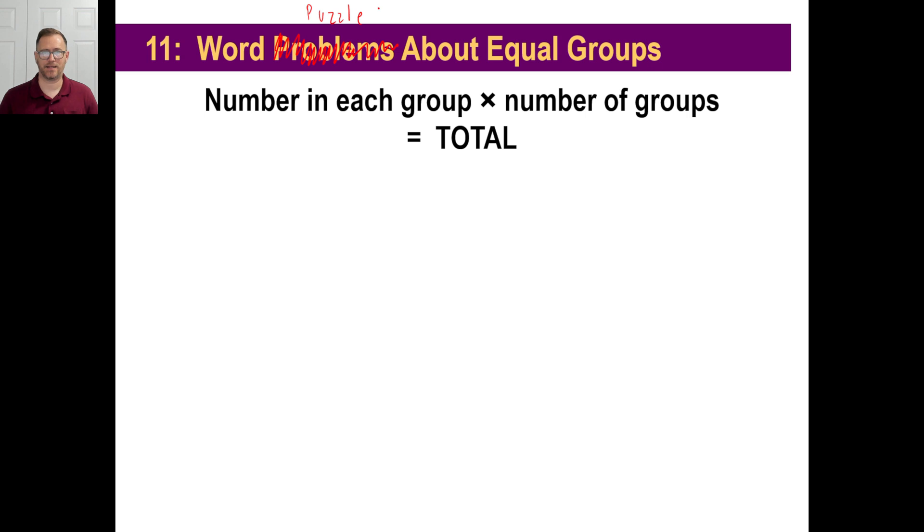It's so much more friendly than word problems. But we're going to see these puzzles about equal groups. And the thing you need to remember is just the way you get a total number of something is you figure out how many groups there are, then you multiply it by the number of items there are in that group. Pretty simple, pretty straightforward. That's the total.